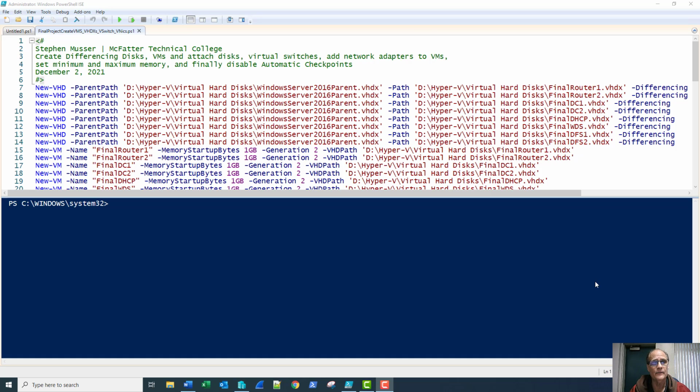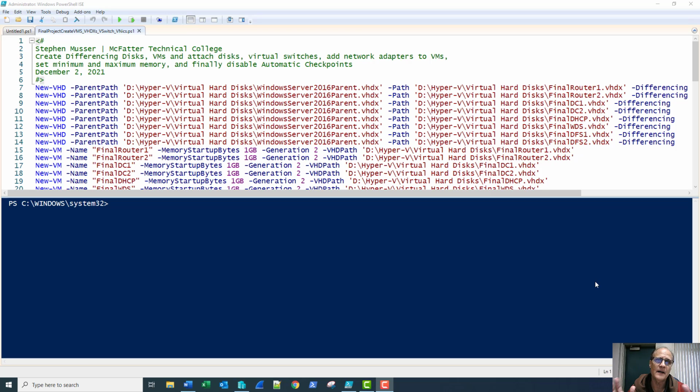But let's begin. I don't like to have to point and click and type and do all sorts of things, so I like to use PowerShell. As you can see on your screen, I've crafted a PowerShell script using PowerShell ISE, and what I did first was I created a parent disk. I'm going to use differencing disks. This allows me to turn up a virtual machine in minutes, not moments, but minutes, with a parent-child relationship.